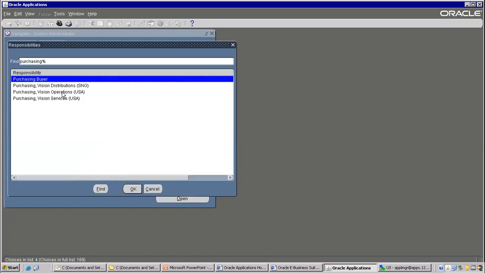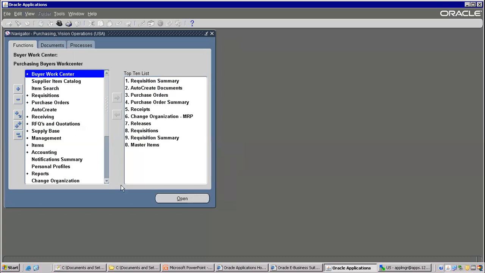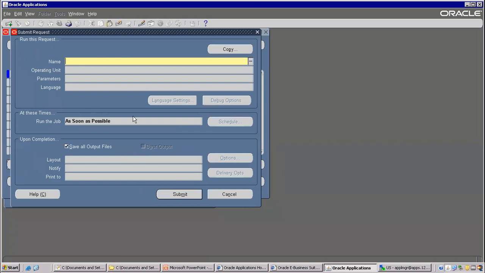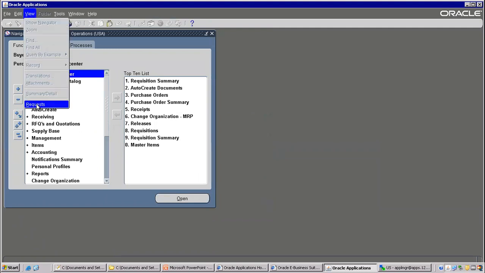Purchasing. Okay. Here is a place, GE. If it is not appearing, it means you could have attached it to a wrong one. See, right now it is not available, right?